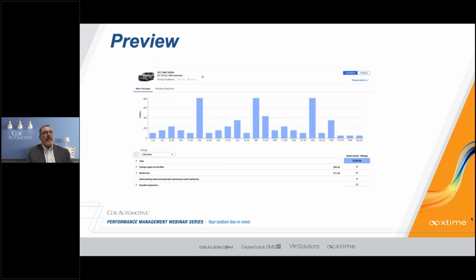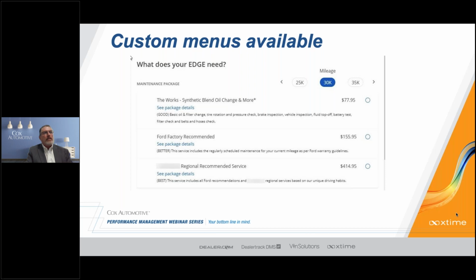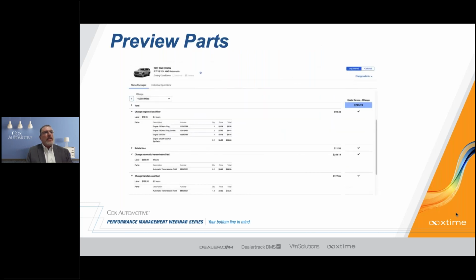Also built right into this system is a great tool: once you get into the services that are going to be in that service, and I picked that 45K here, you can open up the oil change, the transmission service that's recommended by the factory, and it'll break everything down because of our OEM plugin.